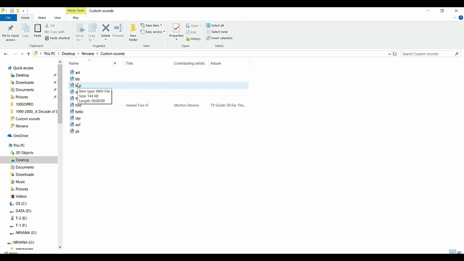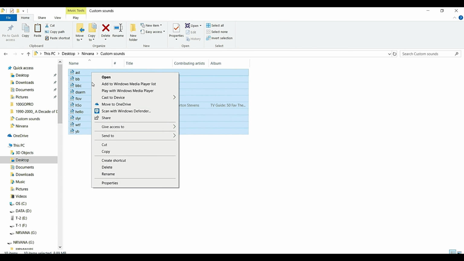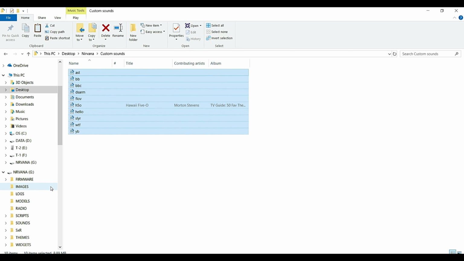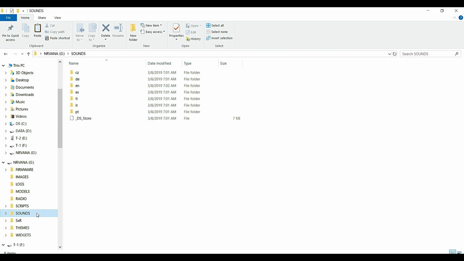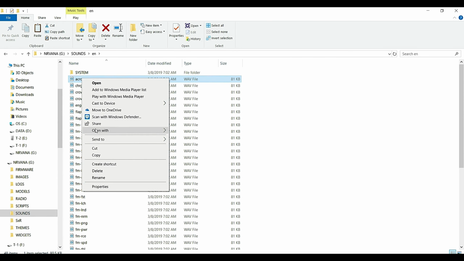I want to import them all, and we'll just import them all. So we'll hit copy all these sounds, and this time we're going to go into sounds, English, and not into the system, but just in this regular one here.